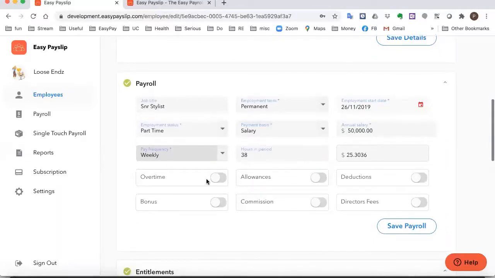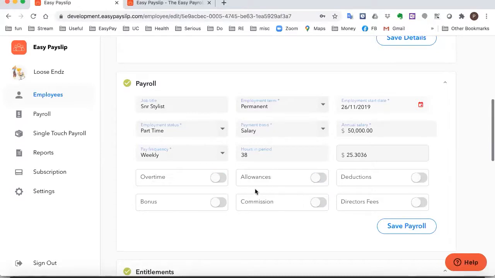And then we have these payslip options. So you can turn these on and off. By turning them on, it means when you create the payslip, it will give you these options on the payslip. So now, because I've turned on overtime and allowances, when I create a payslip for this employee, it will give me the opportunity to enter overtime and allowances. I don't have to, but it will just give me that option on the payslip. If I turn them off, then I won't even see that option.